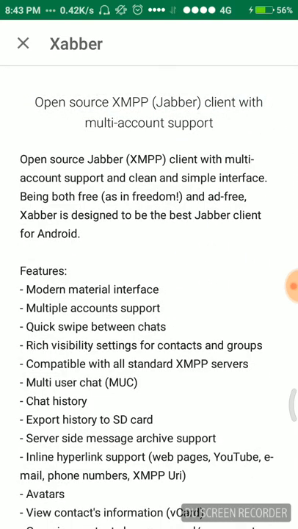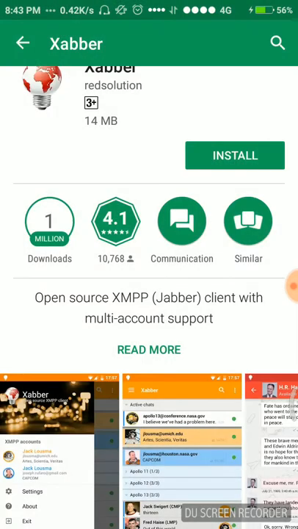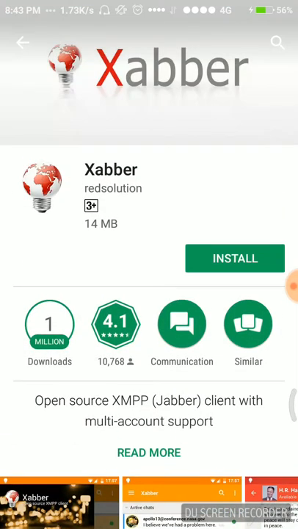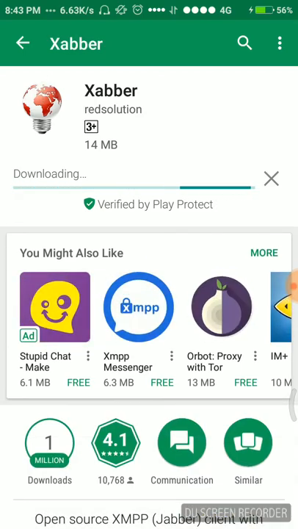Now I'll tell you how we can install this app. We just have to go to the Play Store, and now we have to hit the install button. As you can see, I'm installing this application.